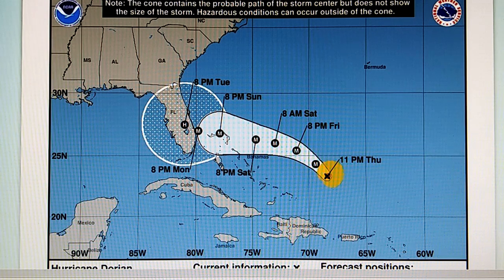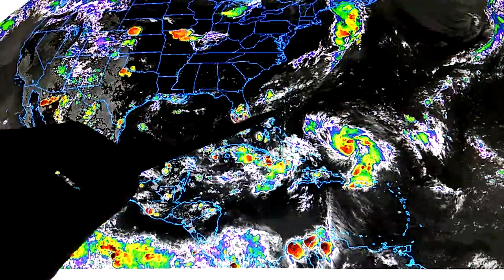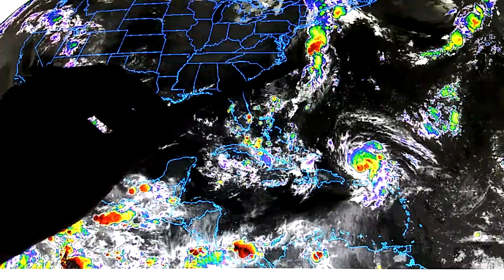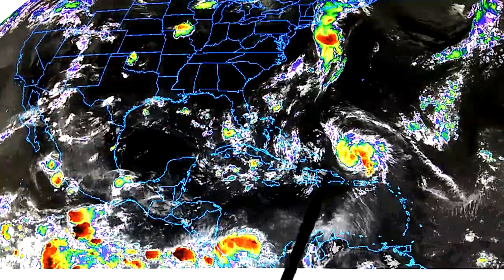And of course we saw what happened to Erin. That was blown apart, superheated with a satellite transmitter, either laser or microwave. And that system is no longer a threat. Let's go ahead and look at today's map. Once again, we can see the remnants of Erin drifting away to the north, up towards the northeast there. And here is Dorian.